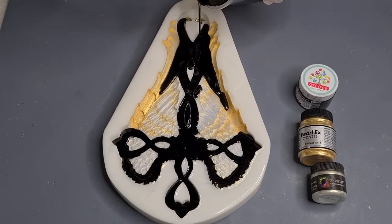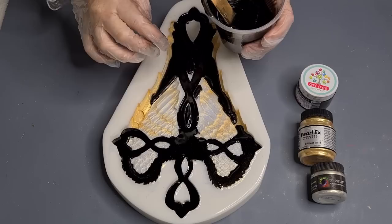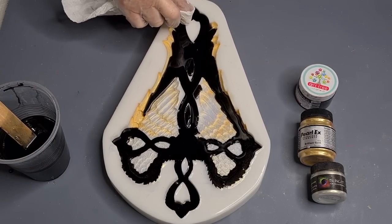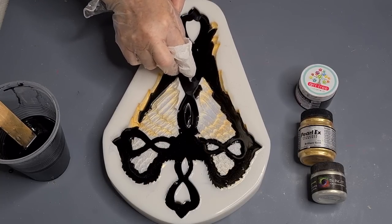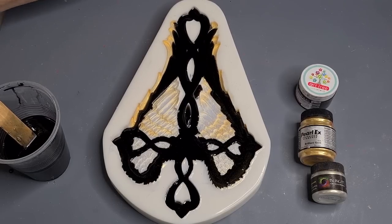Hopefully it'll look pretty once it's done. Whoops, I don't want to go over the top. Hang on. I'm not going over the top. Yeah, maybe I made up too much. I had no idea how much to use because it's the first time I'm using the mold. And I didn't fill it up with water.